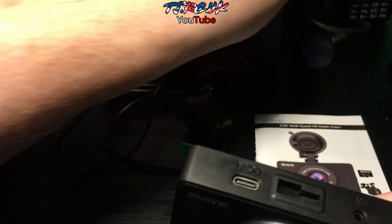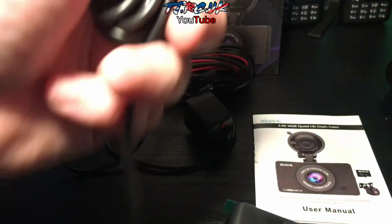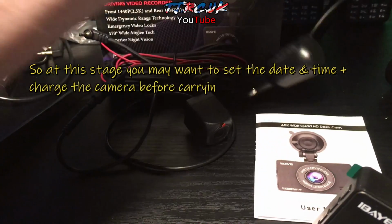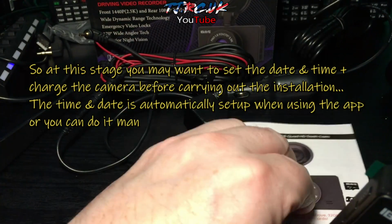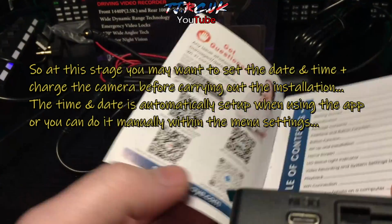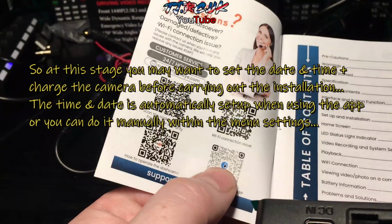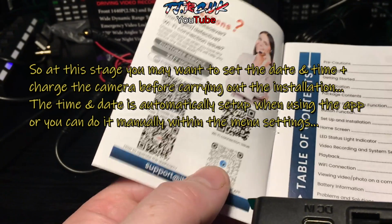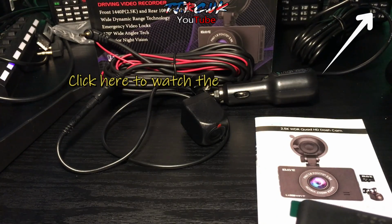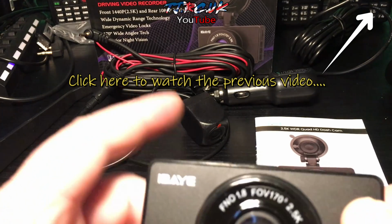So put your cigarette lighter to USB-C. Always nice to see USB-C used, especially your user manual. In here you can scan this QR code for the app. It's the IBAYE-Dual app, which I've already done a video on. If you watched the previous video, you'll see a quick overview of that.